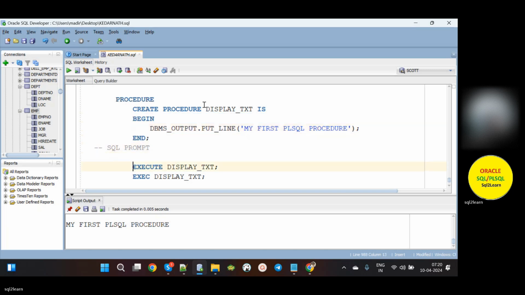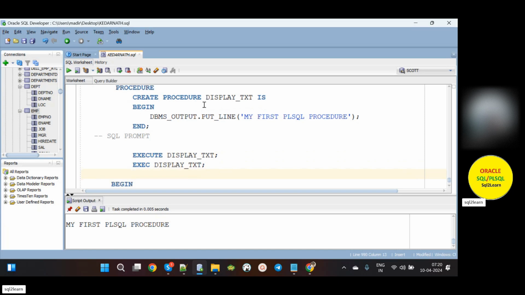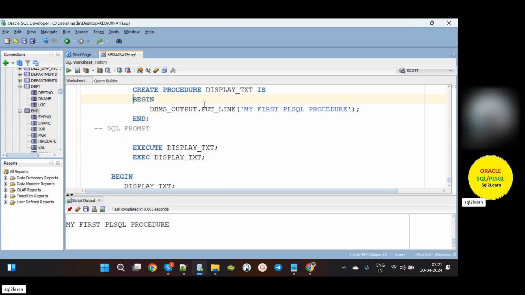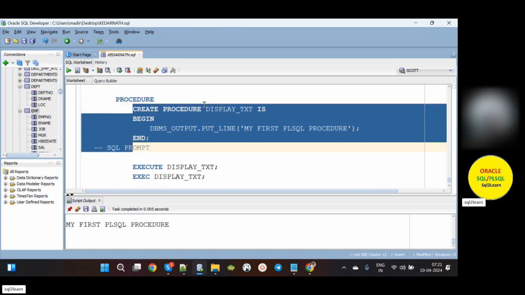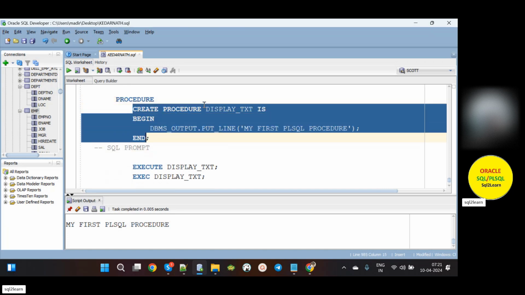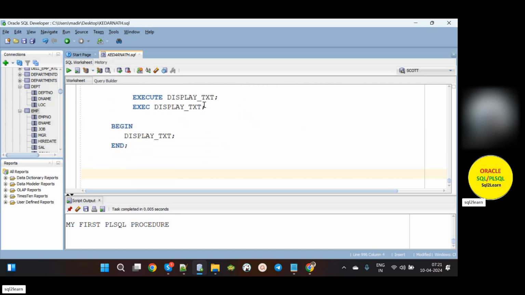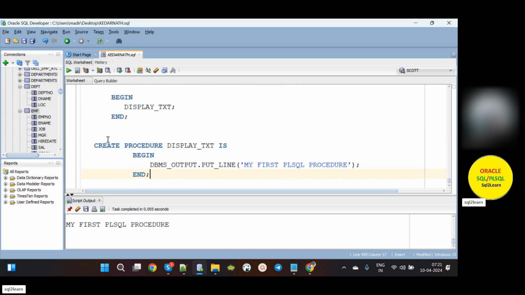Now I will use one variable in the procedure and call that variable. At runtime, I am going to give the values, so I'm changing the same procedure.